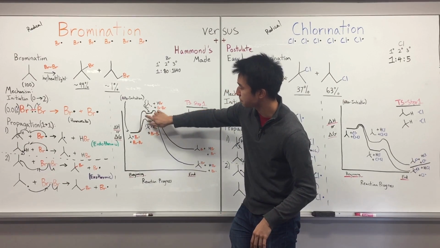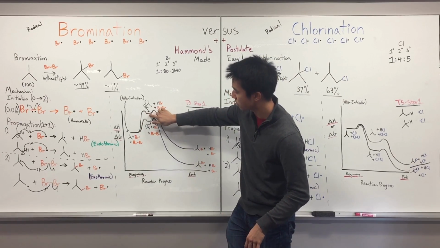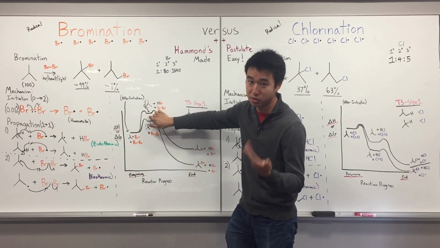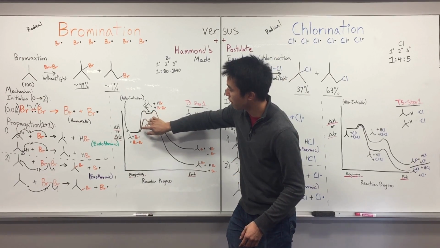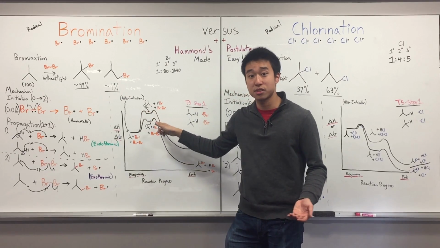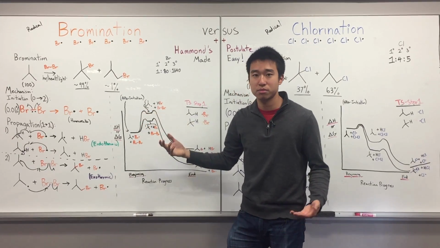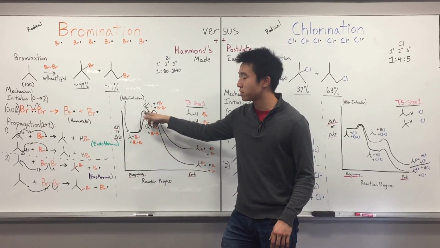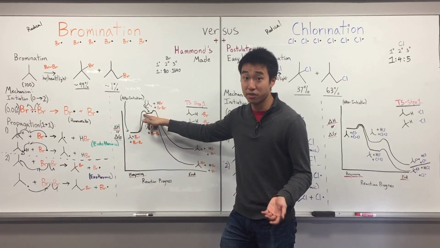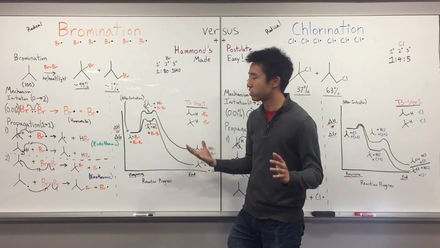Your reaction is happening, and then it's about to get to the product of the first step, which is your intermediate. And right before you get to the product, that's your transition state, that hump. So of course your transition state is going to resemble your product. You're like 99% of the way done with your first step of your reaction. So that's kind of what Hammond's postulate means.